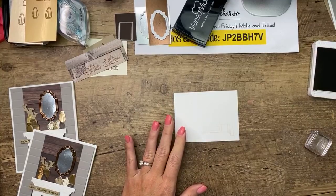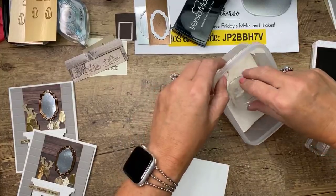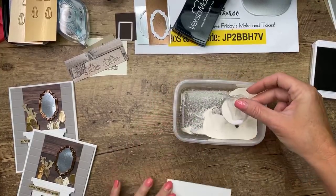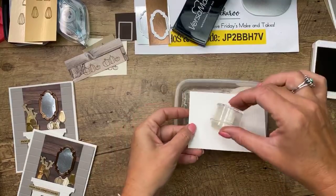All right, so again, Versamark on Whisper White. And I'm going to emboss that with white embossing powder.